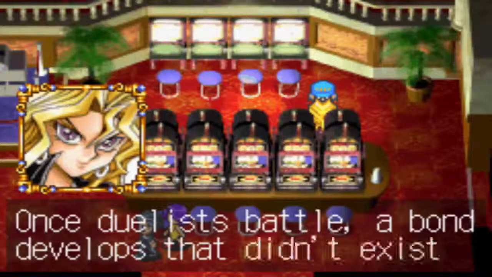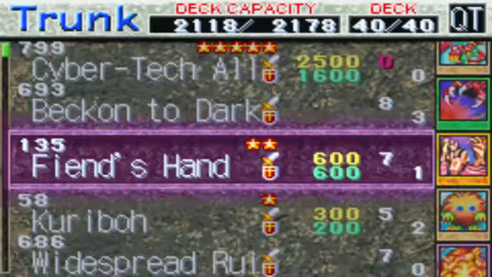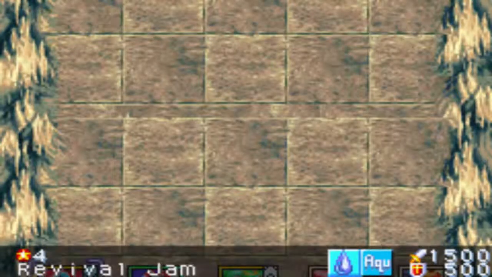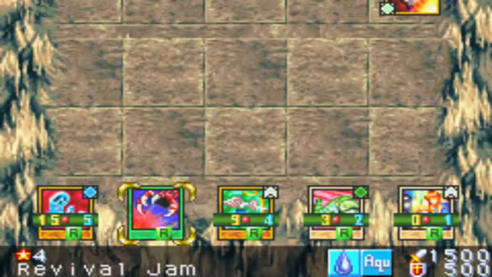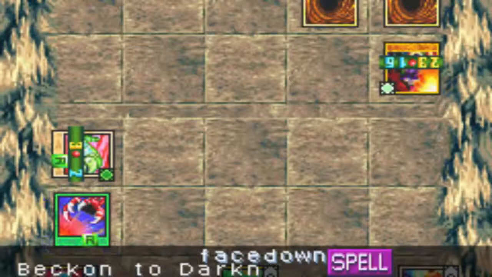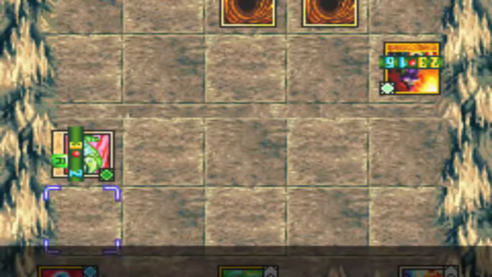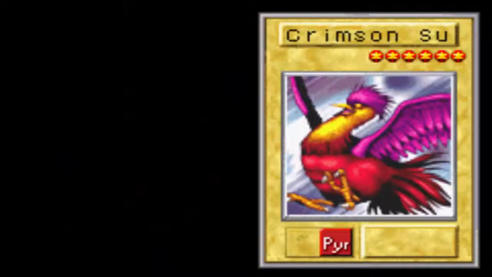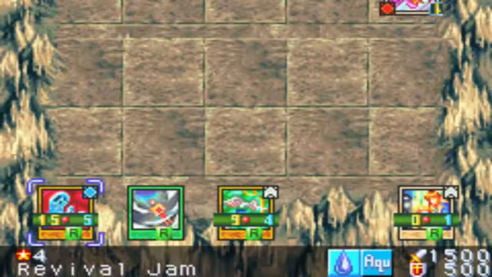I demand a rematch! I bet Karibo this time. And I'm using Back into Darkness, or actually I'm just gonna set this thing face down because I don't want to deal with it. Thank you for understanding. Oh wow, Harpy Starduster. Why would you have a fire monster in your deck? Come on!